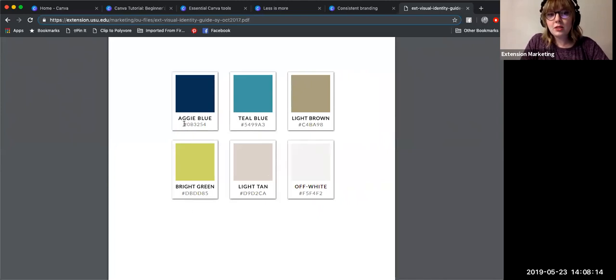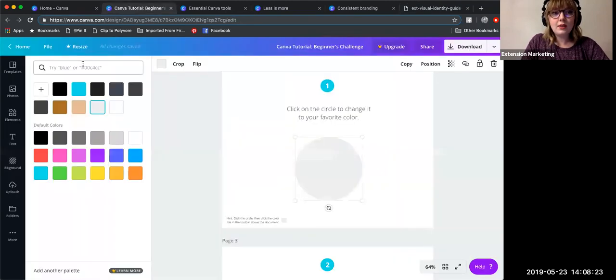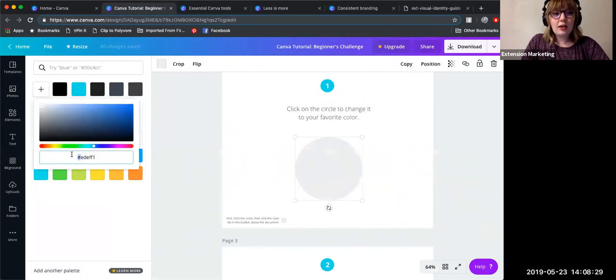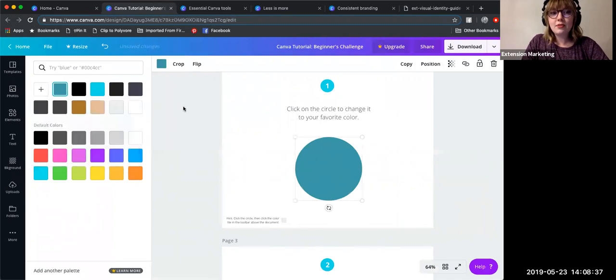This is what we'll be using. Let's say we want to make that circle this teal blue. So I'll just select that color code and copy it over to Canva. To get that specific color, I click the plus sign to add the color and paste in that color code. Now that color is added to this little library for this design.